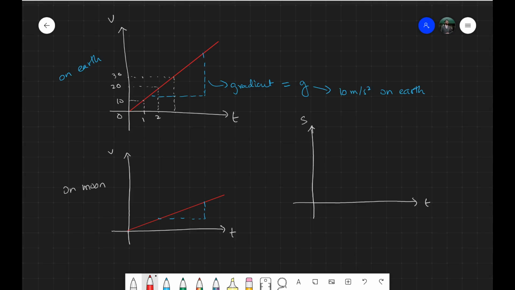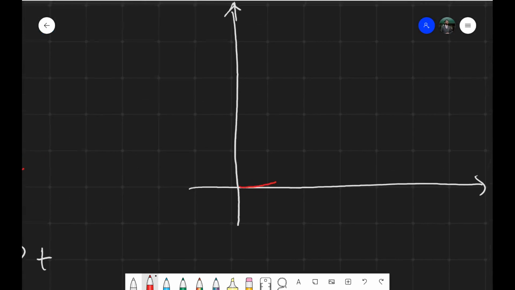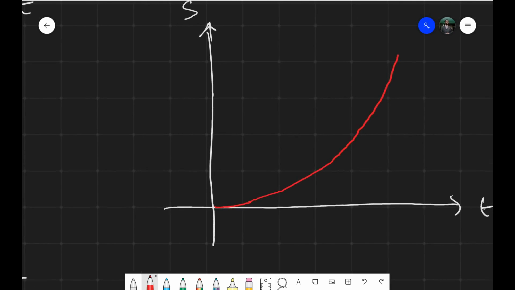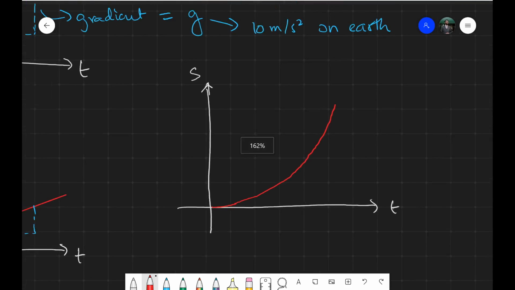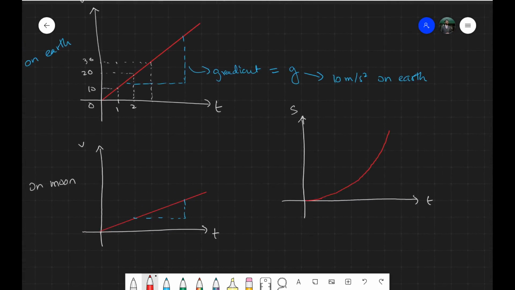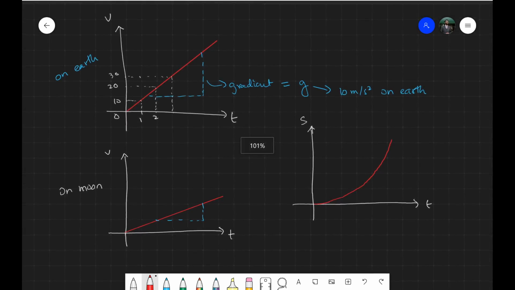So since the velocity in the beginning is 0, our graph should also have a gradient which will be 0. So our graph, if you notice carefully, starts with a slope which is basically non-existent. The graph is initially very flat, and as we go on, the graph becomes steeper and steeper, and this is going to keep happening. The graph is going to stay a curve, and it will just keep increasing in gradient because the velocity keeps increasing. So this is what the shape of the graph would be on Earth if you were to draw a graph of displacement versus time.